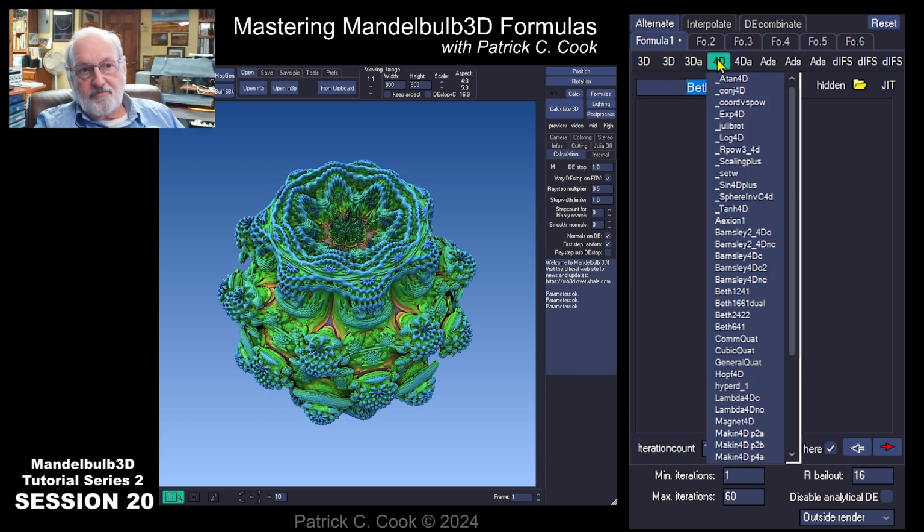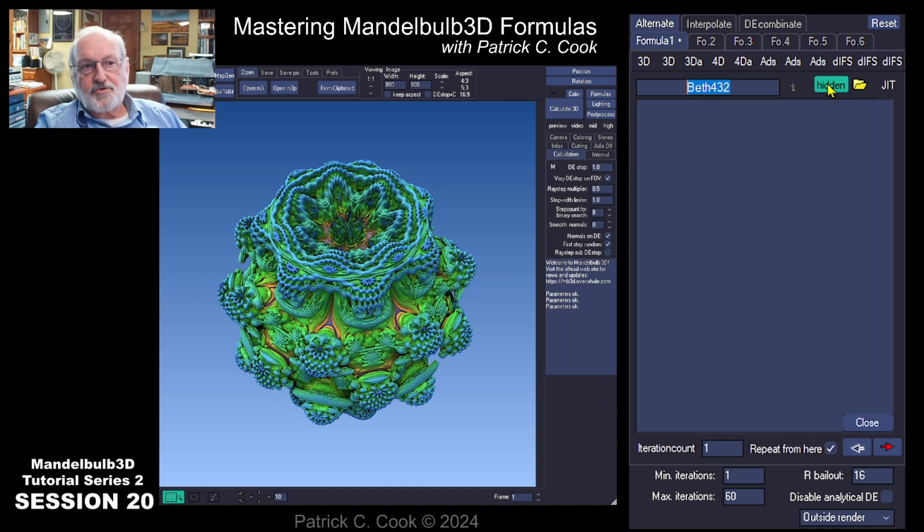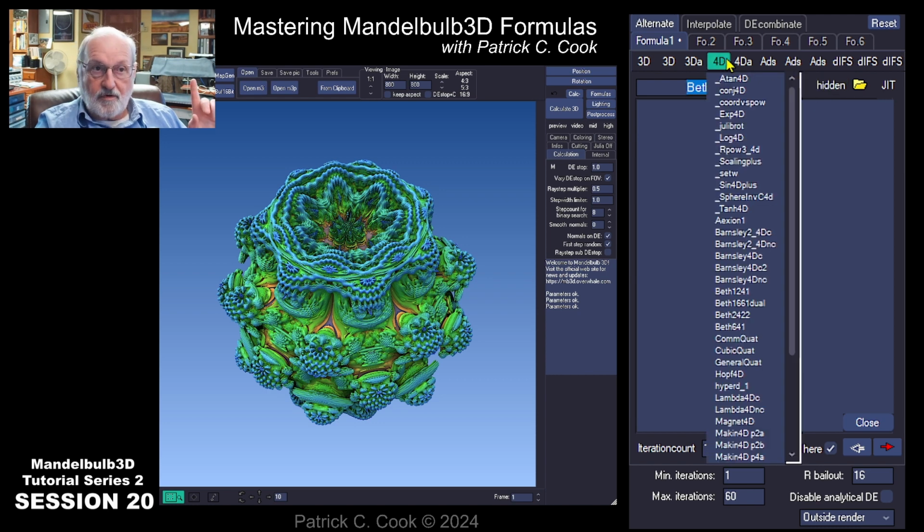Now if I go back to 4D, we're going to find axion is back in its location. So you have the ability to vote up to the top of the list, vote down to the bottom of the list, or hide a formula, and restore the hidden by using this function here.